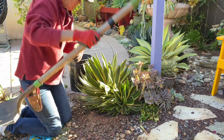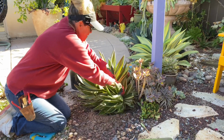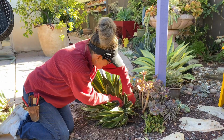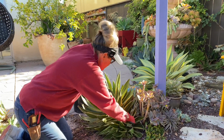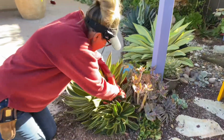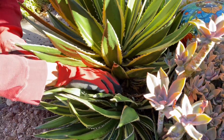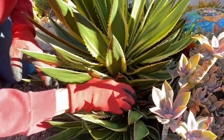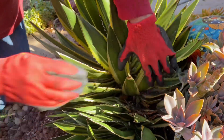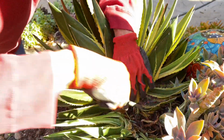You should be able to yank it now. You're all on the edge of your seats, aren't you? These are clippers. Exciting stuff. I may have to end up just using my clippers on this. See if I can get in there. Remember to wear gloves when working with your quadricolor too, because it really is spiky. Did I get it? No, not quite. Almost. Close.